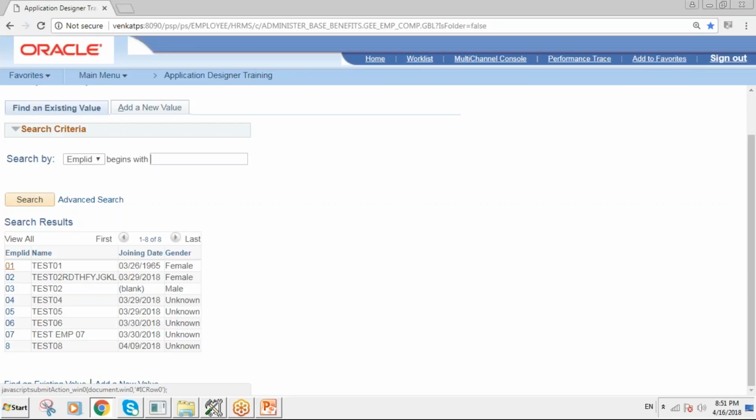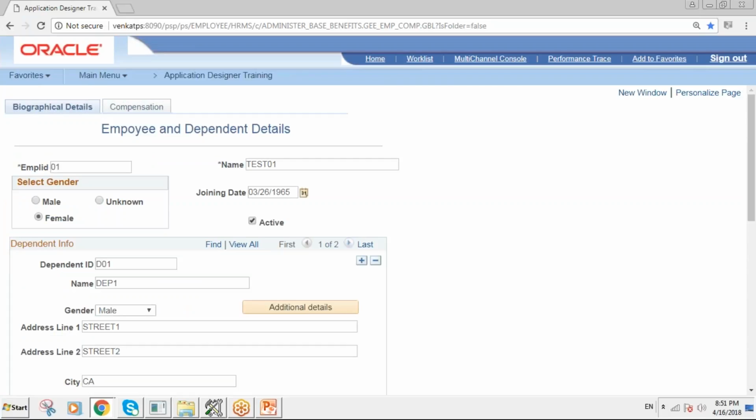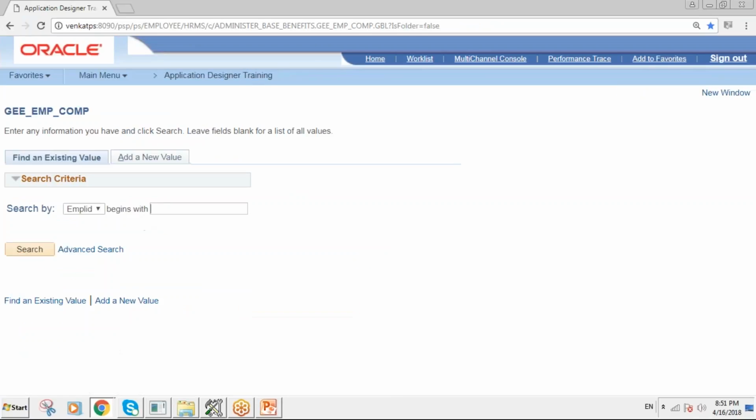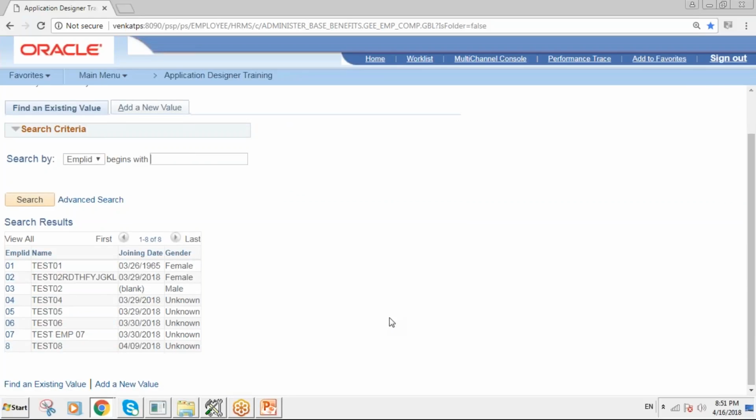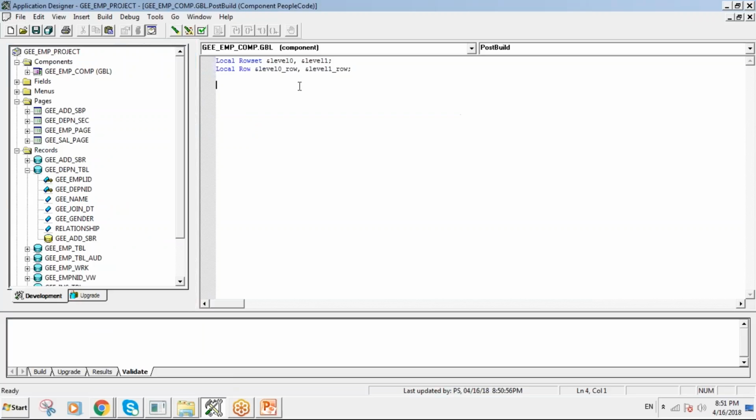Whenever I pick this employee ID, it will build the component data in the scrolls. That means, first of all, I would like to decide the level 0 data.